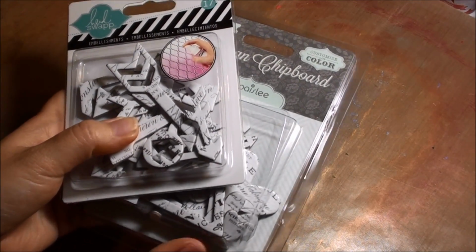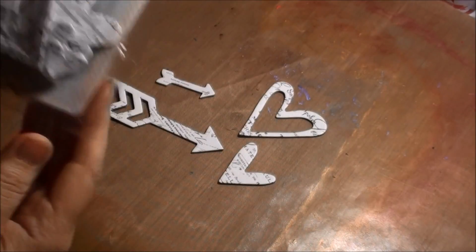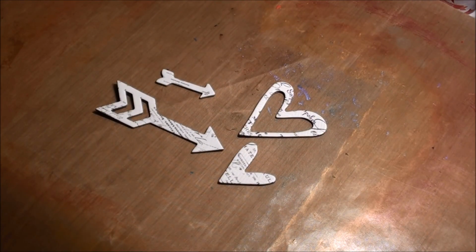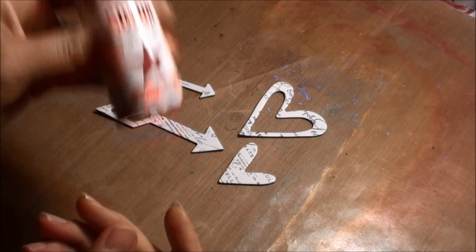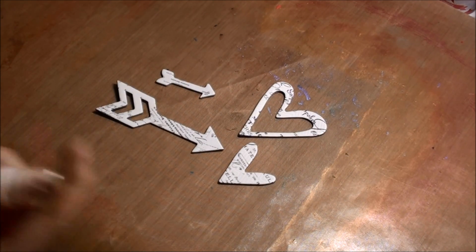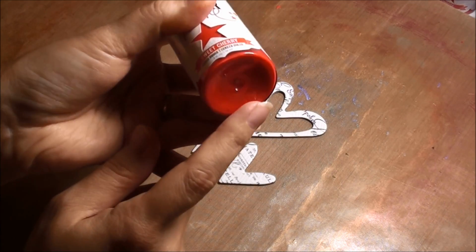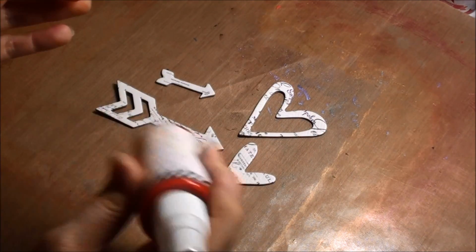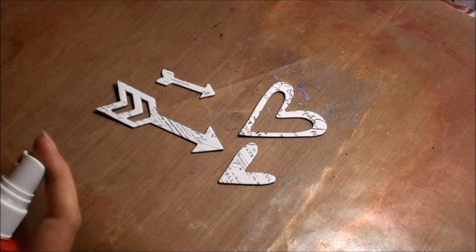So the last one I'll show today are the Artisan Chipboard pieces, the arrows as well as the hearts. I'm just going to use one color just to make things simple, and we'll use the Sweet Cherry. This color is used a lot in the Neapolitan collection. So I just shake it up really good. You can hear the little ball, and you can kind of see some of the glimmer on the bottom here. But that mixing ball really helps, and I haven't had any problems with these clogging on me at all.